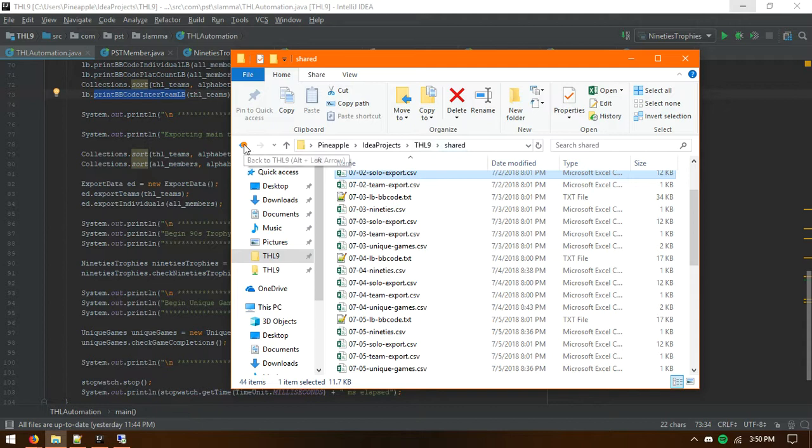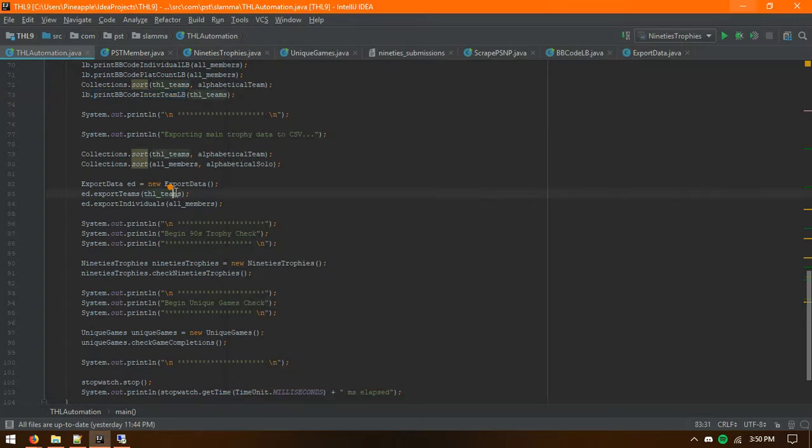So after that, I actually had to add a little bit in here. Because initially I had a grand plan of everything being automated, 90s trophies and unique games trophies, unique game check, completed all manually or automatically. But after a lot of thinking and such, I realized I did not have the time to implement this grand idea because of things that I thought of after I had already started coding things. So we just turned it into a manual thing.